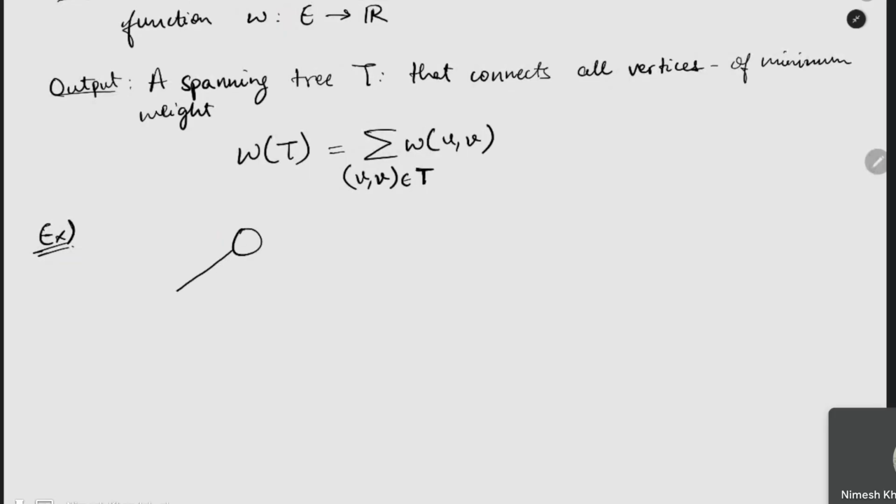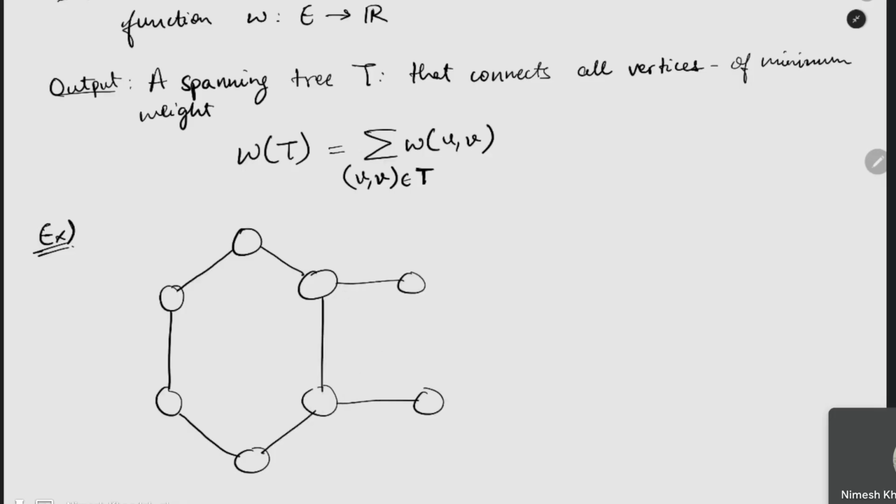Let's say we have a graph with given vertices and some edges, and the weights for each edge are these.